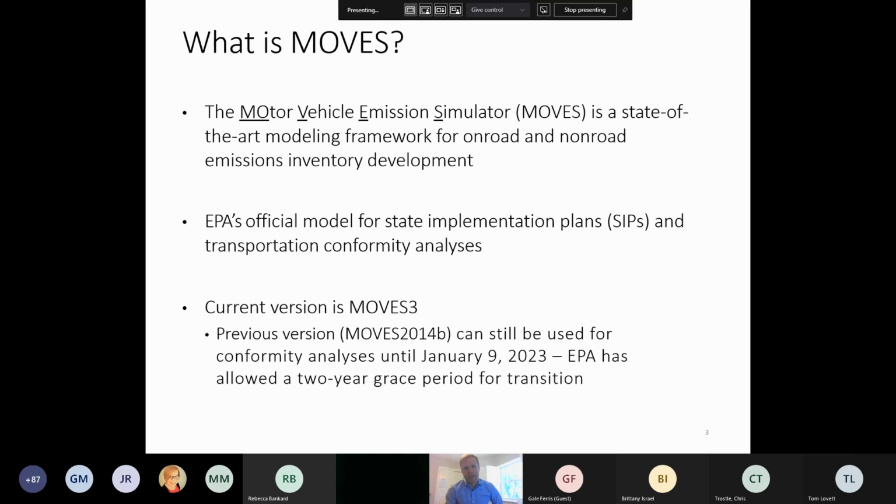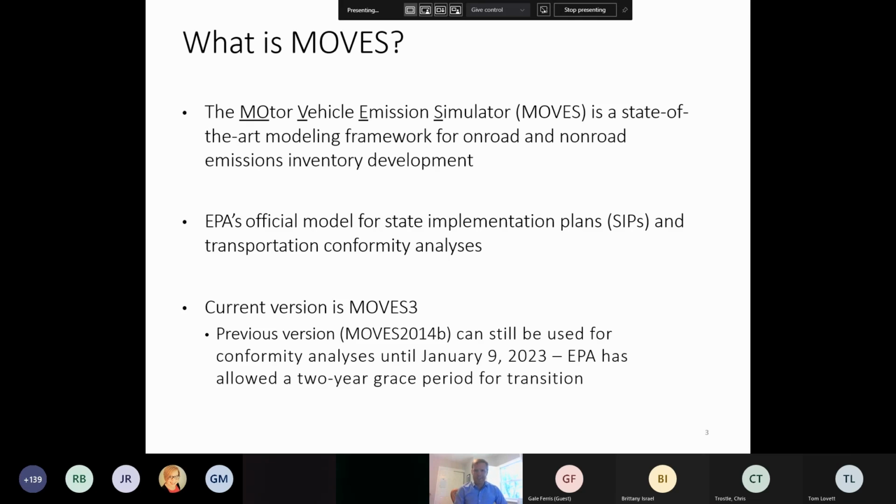Now, mobile sources are tricky. Things like power plants or refineries are relatively easy. You just go out there and measure what's coming out the tailpipe. But with mobile sources, there's thousands or millions of them in any given city or geographic area. They're driving at different speeds, they're different ages, they're using different fuels, operating at different temperatures. So there are all these factors that are going to affect how much emissions are coming out of the tailpipe and the other sources that I'll get into.